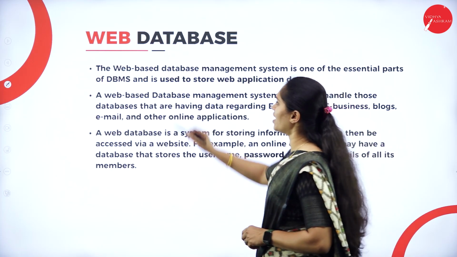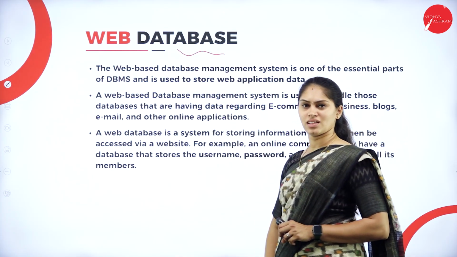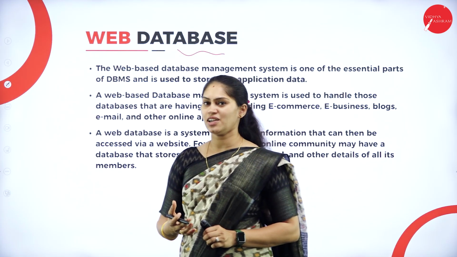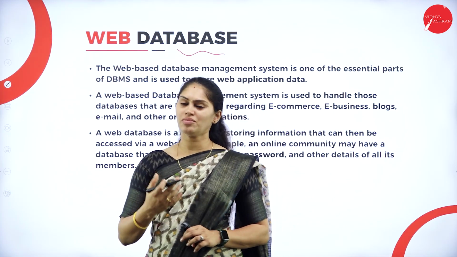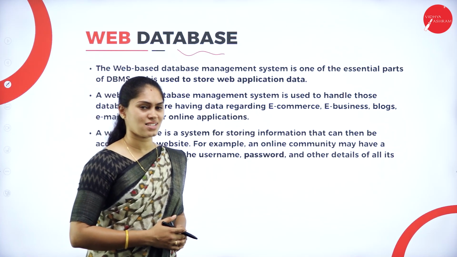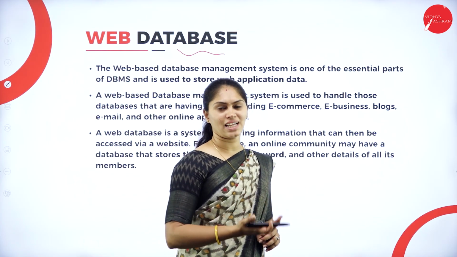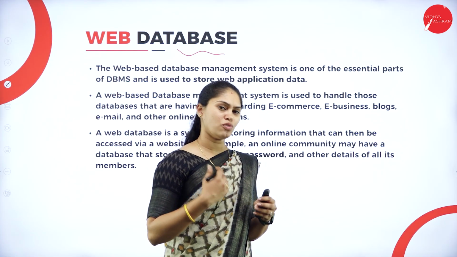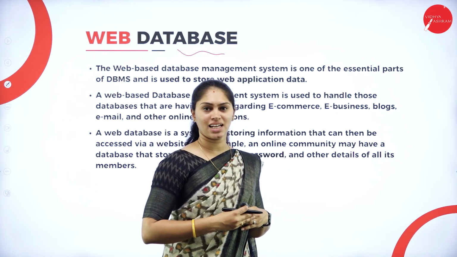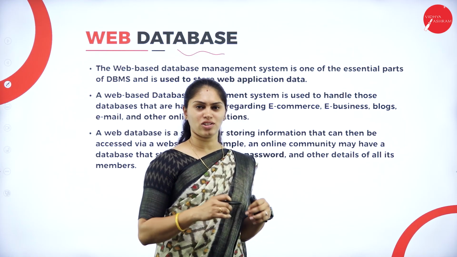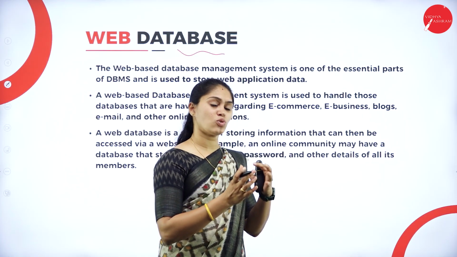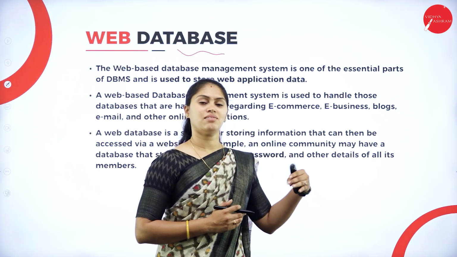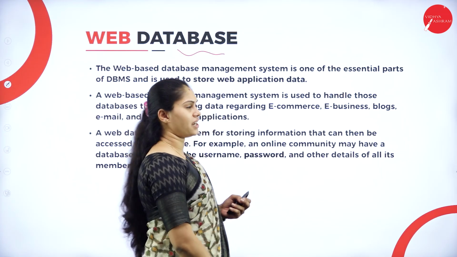So next we have a web database here. As the name indicates, web. Web is related to network. If it is related to network, that is online. Whatever could be the example for this online transaction, it can be what? E-commerce, e-shopping, all those are online functions. So from there only we are going to generate certain information or data, right? So if we are storing that kind of online transaction information in a database, then we will be calling that a web database here.